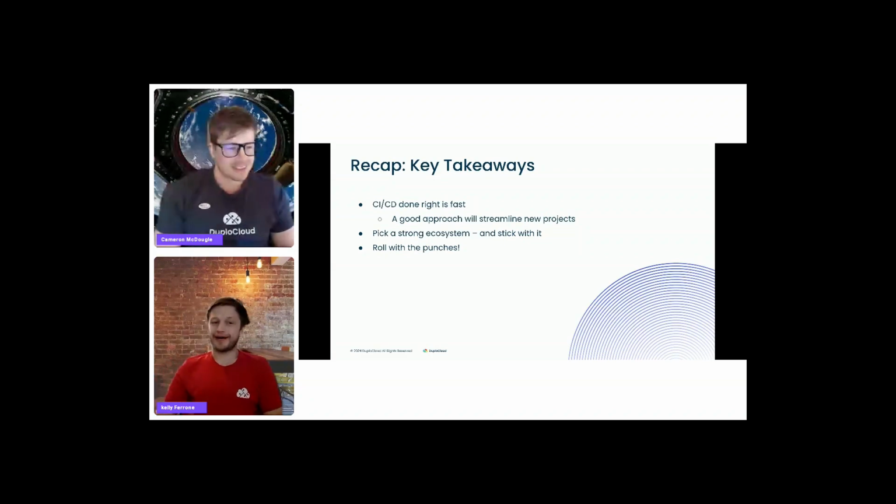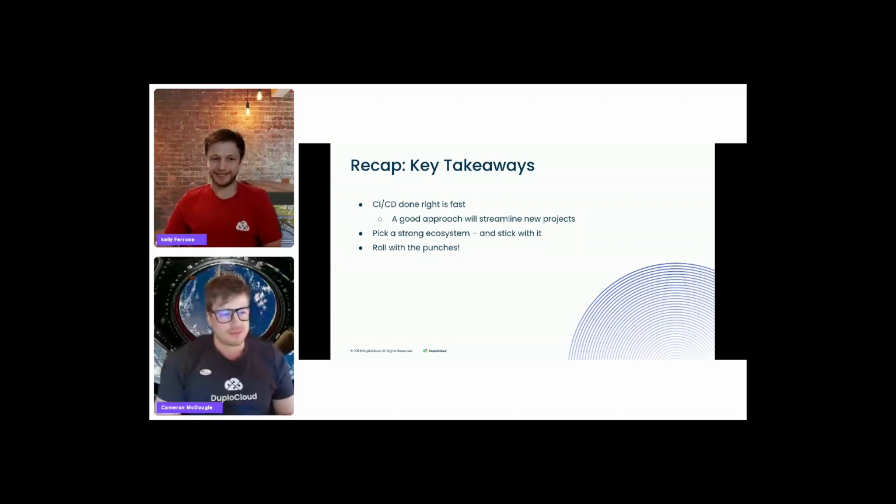So when you do CI/CD done right, and you really do that due diligence and focus on simplicity and having a streamlined process, it will be fast, and it will streamline your developers, and they will be happy that they have you. And just like Duplo, as we said, is a strong ecosystem. Even if you don't choose Duplo, you've got to pick a strong ecosystem and stick with it. Sticking with those ecosystems, you're going to have a lot more of a clear road and a roadmap to get to a working system, right?